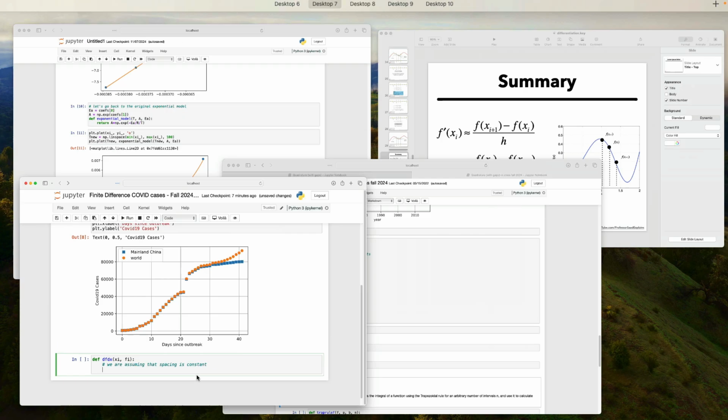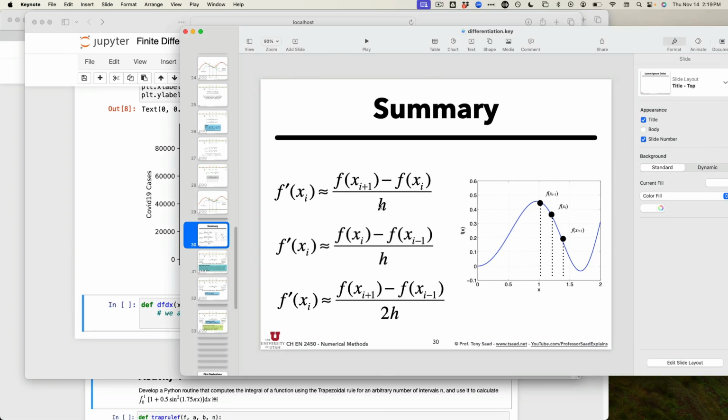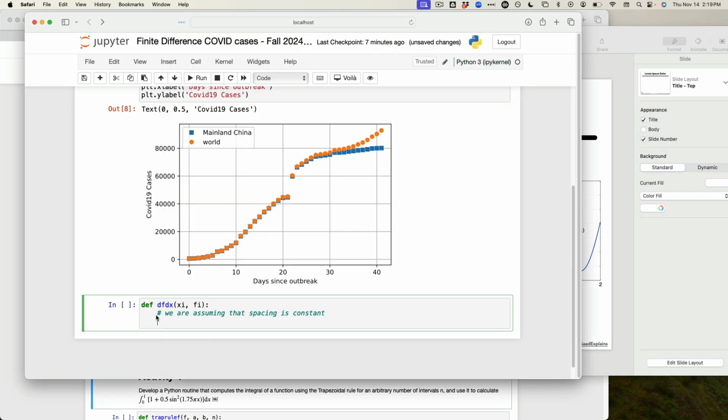Because in all of these derivatives, I need the spacing h. So I have h here, I have h here, I have 2h. So I just need to compute that spacing, h, as xi1 minus xi0, or xi5 minus xi4. Doesn't matter because they're all equally spaced. Agreed? Okay.